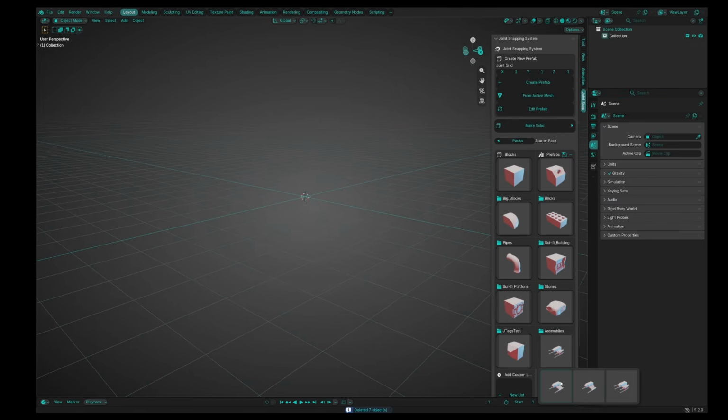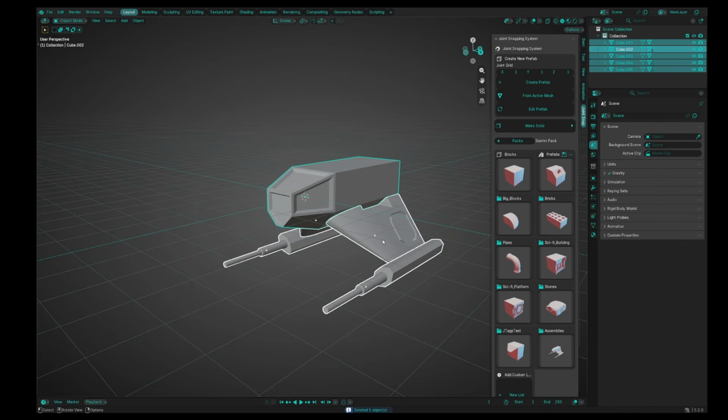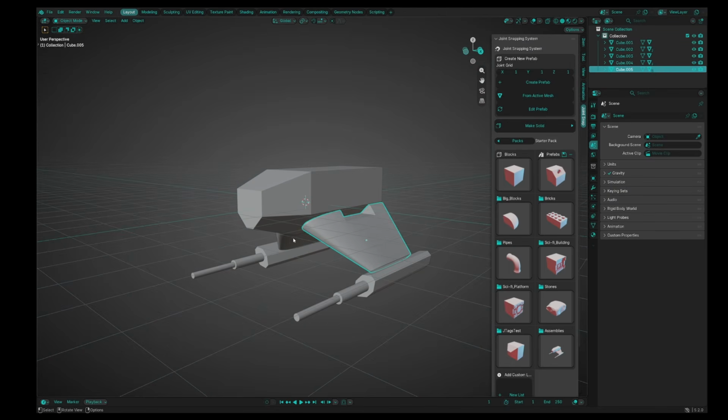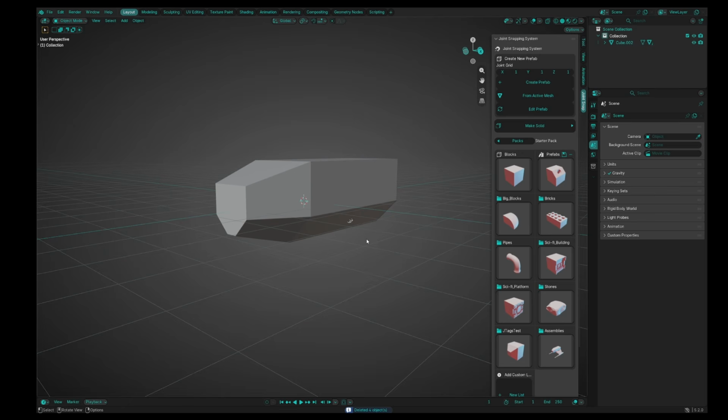So how is this useful? Why can't you just save a blend file and save your objects that way? Well, you can, but there's a lot of features that were implemented for Populate and Randomize. So, for example, you can populate an assembly, and you can populate an assembly from an assemblies list.